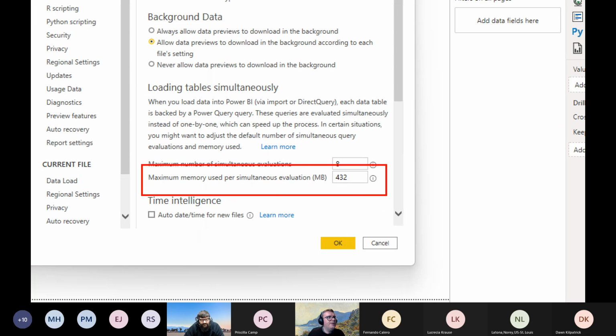By default, it'll be 432 meg. If we're working in desktop, bumping this up perhaps to a gigabyte, assuming you're not trying to do too much in parallel when you refresh, could make a massive difference to performance.